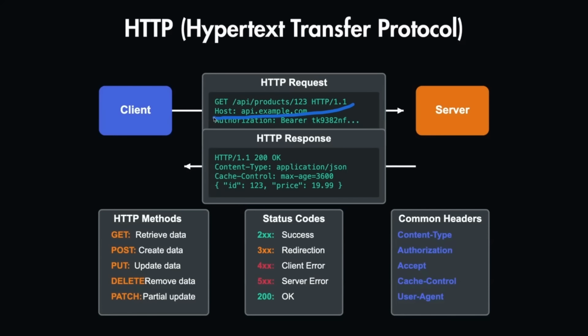They also define the host, which is the domain of your server where the information is accessed. And usually they also authenticate before accessing any resources. So it can be either a bearer token or basic authentication, OAuth, and so on. Once the request is authenticated in the server, it receives the response, which is in a similar format, an HTTP response. So you get the HTTP version, which is the same as you requested with, and the status code, which can be 200 if it was successful, or 400 if the client made an error, or 500 if the error happened in the server, and so on.